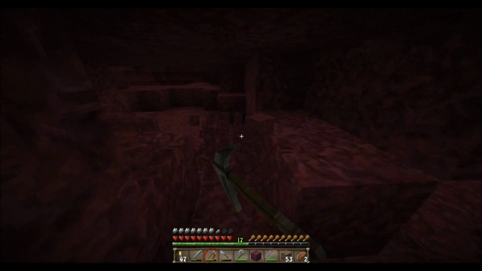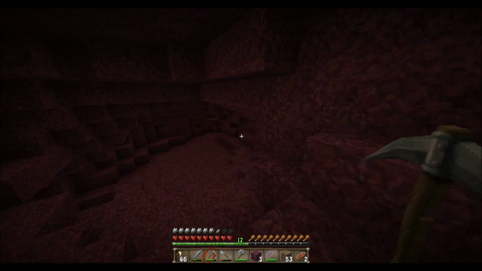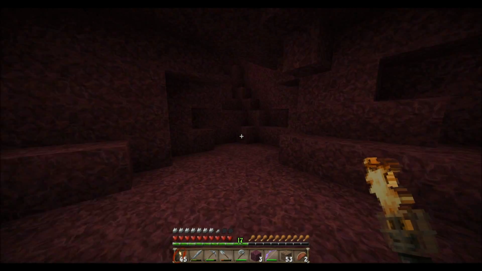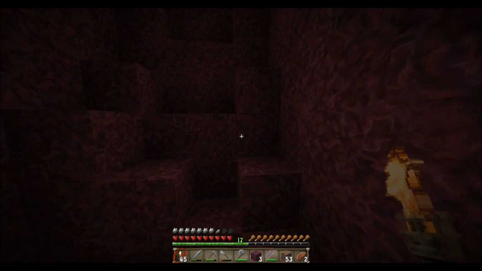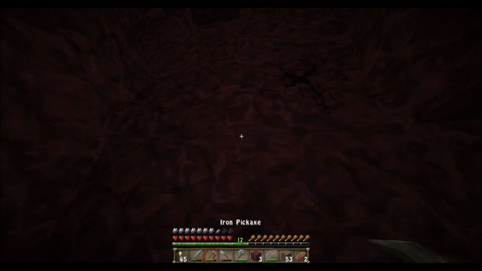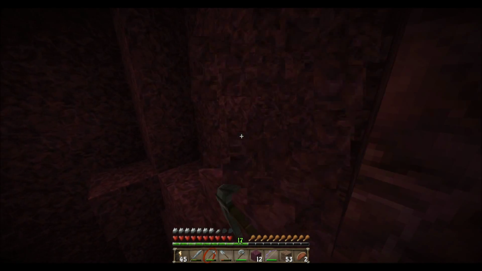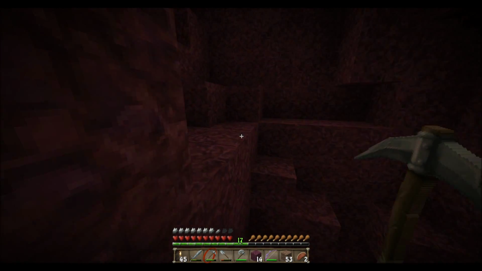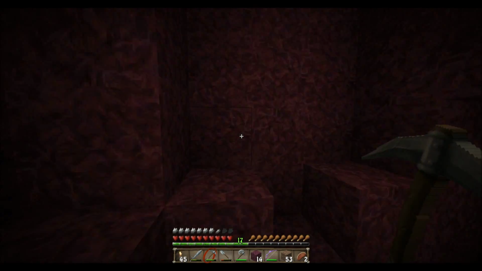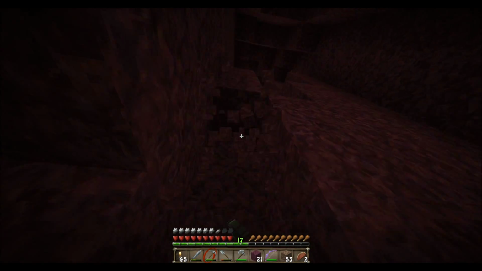But obviously it's not that direction, so let's try up here. See if we can't poke our head out and get to a better vantage point somewhere. I'd like to find some sort of lava lake. This looks like it goes up. Up, up, up. Parkour, parkour. Keep going up.